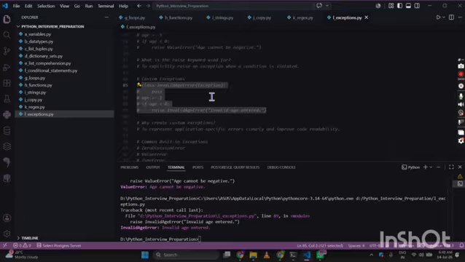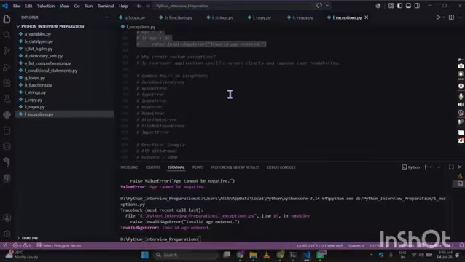Now let us look at some exceptions you will frequently encounter. Division by zero, value error, type error, which we get using incompatible data types, like we were using a string instead of an integer. Index error for an invalid index in a list, key error for dictionaries, name error for an undefined variable, file not found error, like we saw here when there was no file, and attribute error when an object doesn't have a requested attribute.